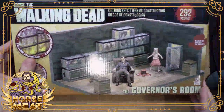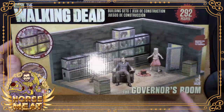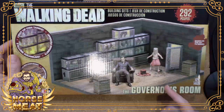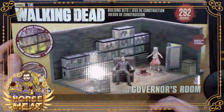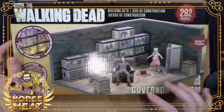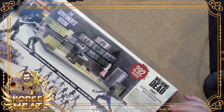A lot of them kind of looked like this, where it's just a lot of floor you gotta build, and walls. I have another Walking Dead set that I attempted to build, and I just gave up. It wasn't that fun, and it just wasn't that interesting. Just walls and floors, and then you get some interesting characters sometimes, but whatever. But this one, I'm definitely excited for the light up fish tank head fish tanks. So let's check that out. And as I'm doing that, we can chat about toy stuff.